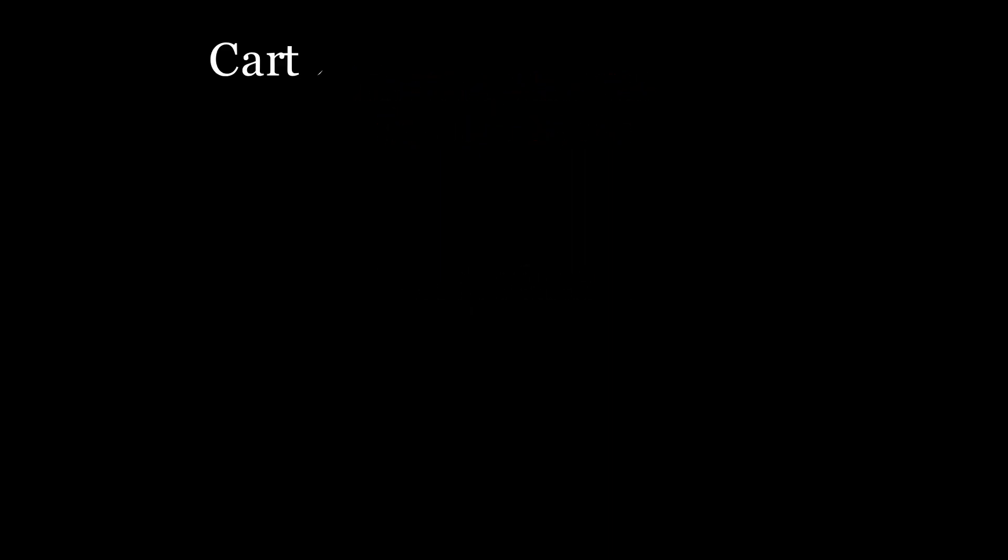Let's go through the steps to convert between Cartesian and homogeneous coordinates. To convert from Cartesian to homogeneous coordinates, we just append a 1. Then, to convert from homogeneous to Cartesian coordinates, we first divide each coordinate with the last coordinate, w, to make it equal to 1. And only then can we ignore that last value.